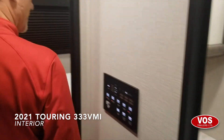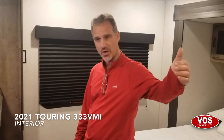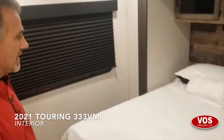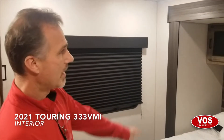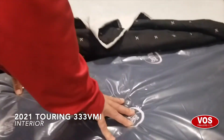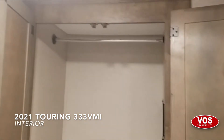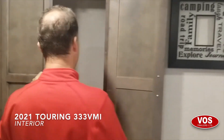Now the bedroom is at the back — that's always a good spot. If you're at a campsite, normally the back of the lot is going to be the less noisy spot, so you could be looking at the forest or the river rather than where the car drives in at six in the morning. What I really like about this bedroom: king-size bed. They changed the cover, cushions, and pillow shams. New this year, we're getting a memory foam mattress made by Serta — super quality. Right around this corner, we have a closet with a real hanging bar, and it's ready for a washer-dryer if you choose.